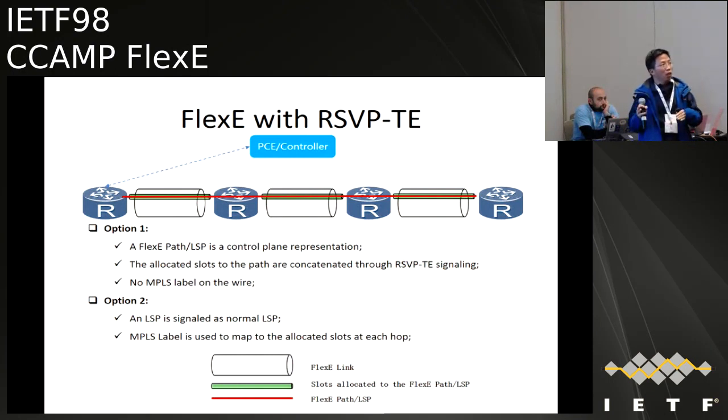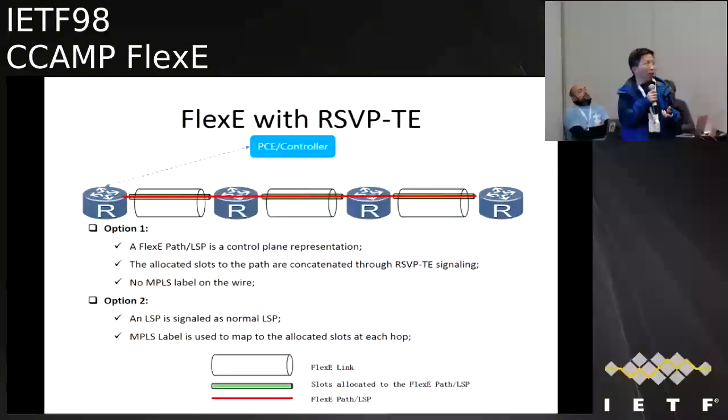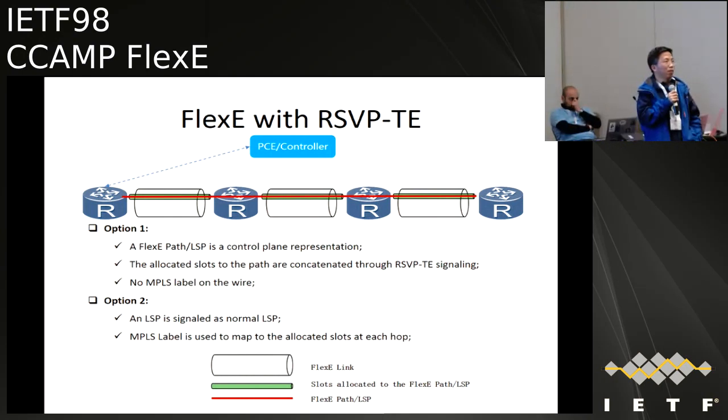But in this process, you have a mapping between the bandwidth and the lower layer FlexE slots. For example, if we want to establish a 10 gigabit LSP, then two FlexE slots will be allocated to this FlexE LSP. Right. And then when you actually get a packet, you look at the label and do what? Do a mapping to the relevant FlexE slot and transmit the packet through the slot. So it's switching at the lower layer indexed by information at the higher layer. Yeah, that's right.